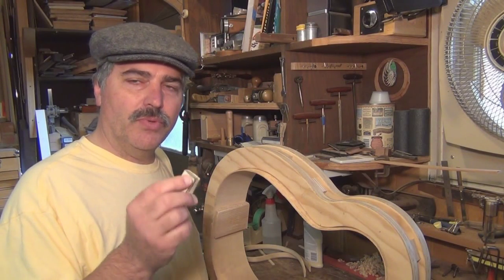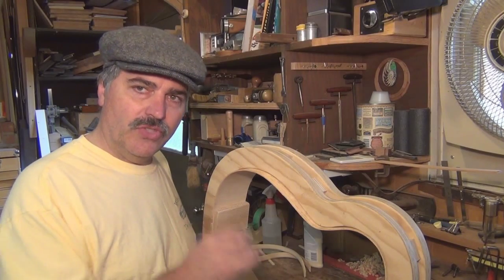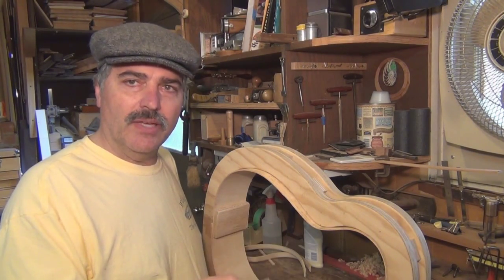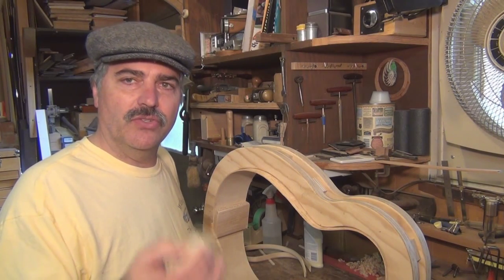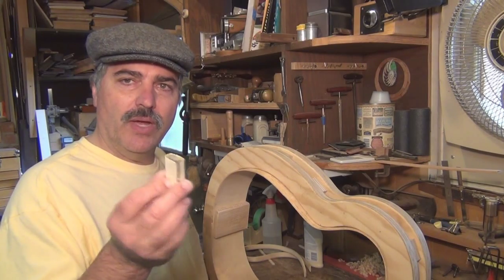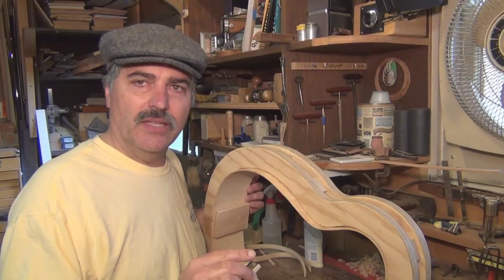In this video, we're going to put the linings in, but this is the last opportunity that I have to do sanding on the inside of the instrument without anything in the way, like linings or popsicle stick braces or those sorts of things. So I'm going to take advantage of that right now. I've got a little bit of 220 wrapped around a rubber eraser. I'm going to take care of the inside before I do anything else.